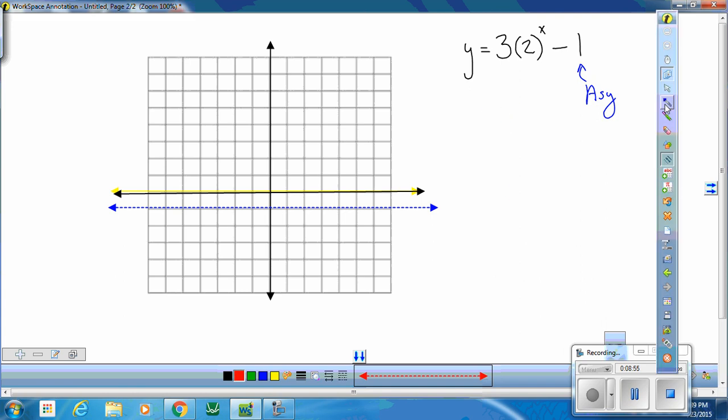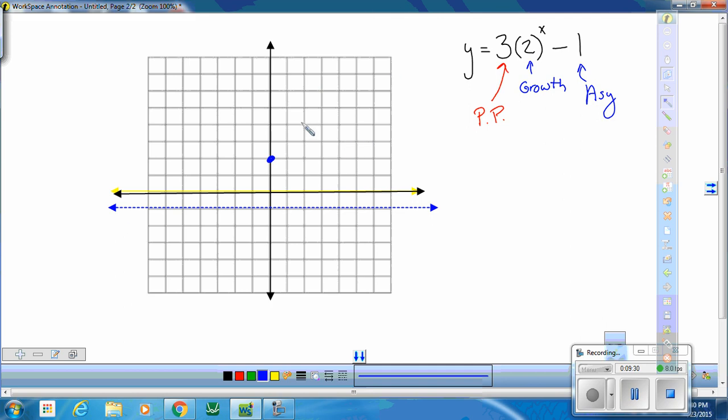Next thing I need to figure out is where is my pivot point? My pivot point is 3 spaces up above the asymptote. Don't start at the origin. Start at the asymptote. And I'm going to go up 1, 2, 3. That's my pivot point. So I found my boundary first, figured out how far from my boundary the pivot point is, and then this number is bigger than 1, so that's telling me that it is growth. So that means that it is going up to the right. This is getting bigger. It's growth.